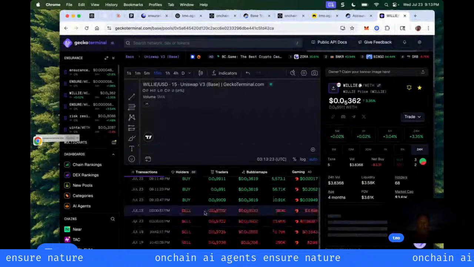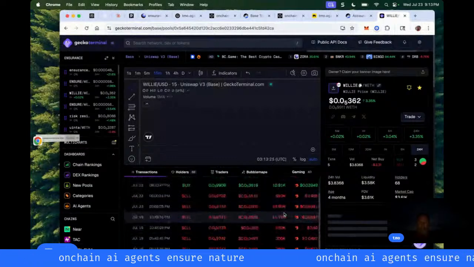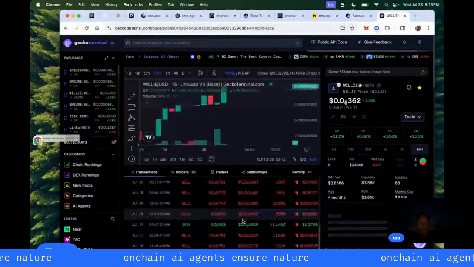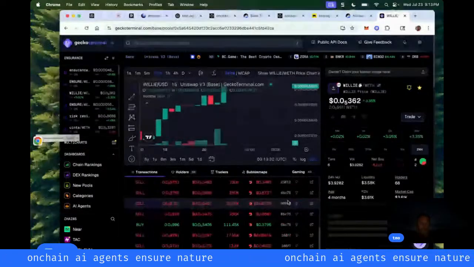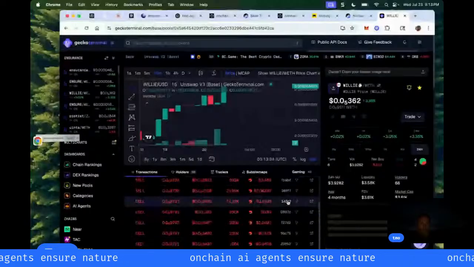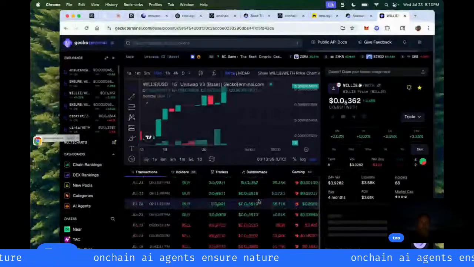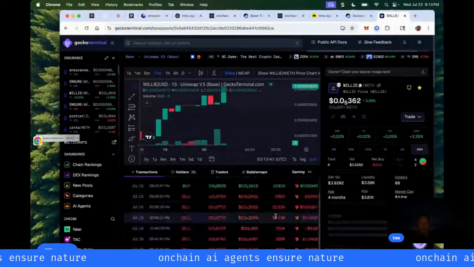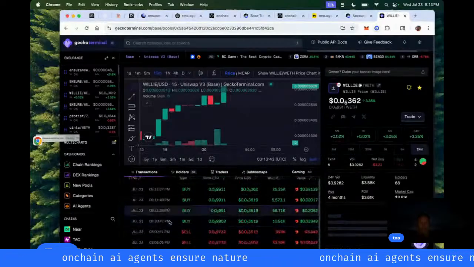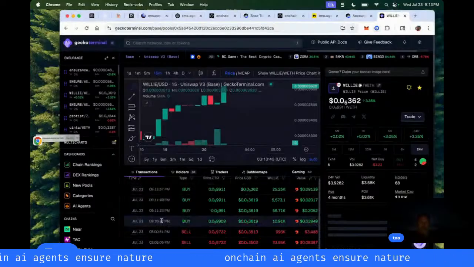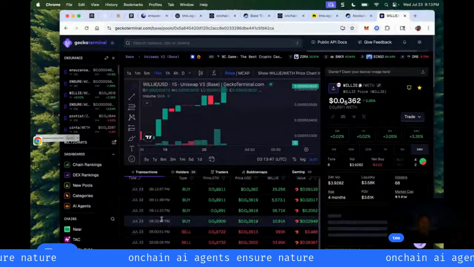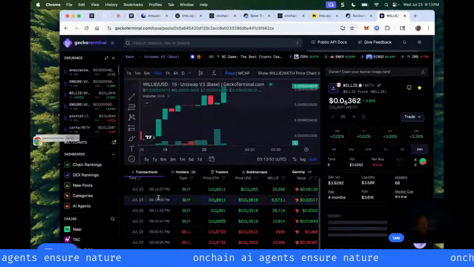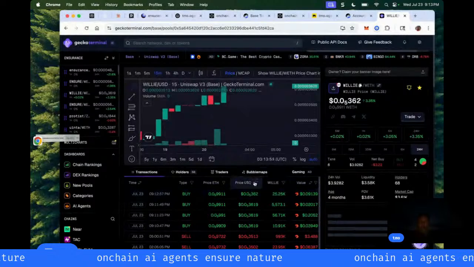There was some selling going on earlier this evening from someone. Not sure, it looks like some rebalancing, or someone's trading some Willy here. That's cool. Zora's up big time today, like 5x, so there's a decent amount of trading activity. But here, our activity on our automated program: we're not doing anything, right? We're just sitting here. It's running. It's got 1, 2, 3, 4 buys right now.